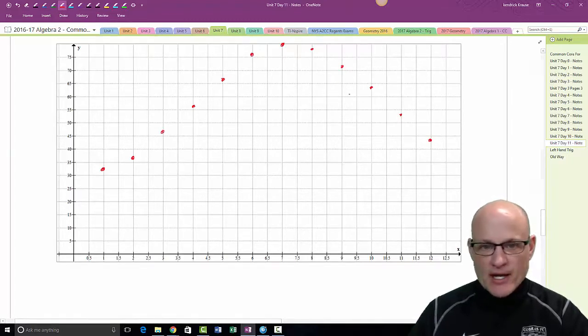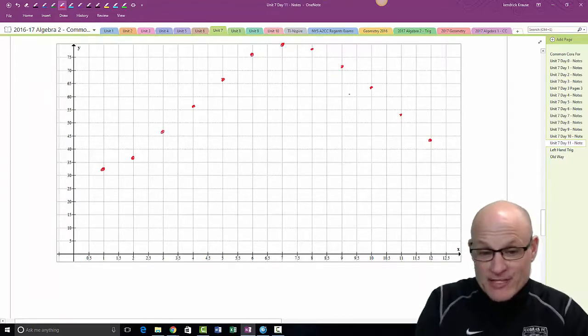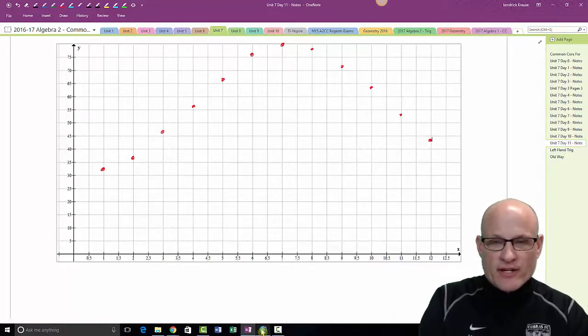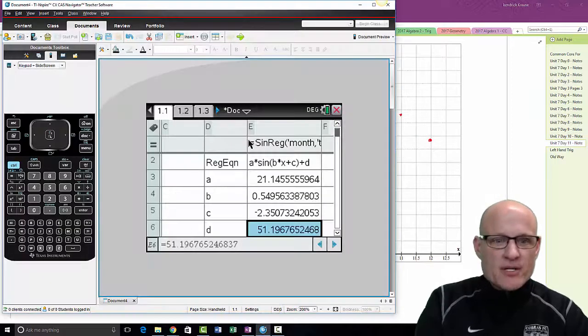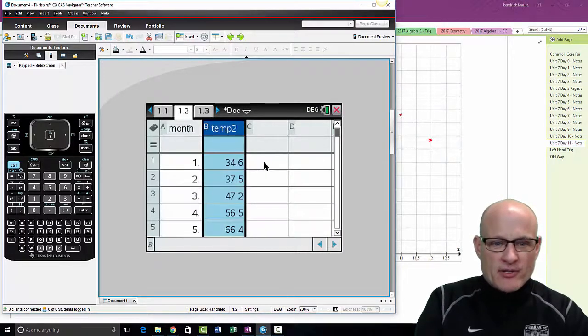It's going to go up and down, up and down, up and down. That's the temperatures. That's what temperatures do around here. Unless, of course, you live on the equator. And it's still going to go up and down, but not quite as dramatically. So we're going to go over here. I typed these in already as well. So we're going to go monthly.